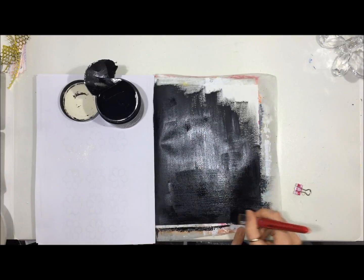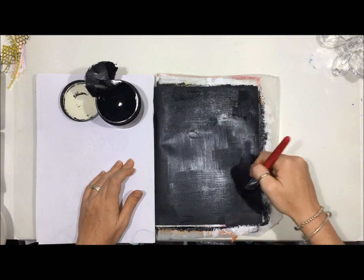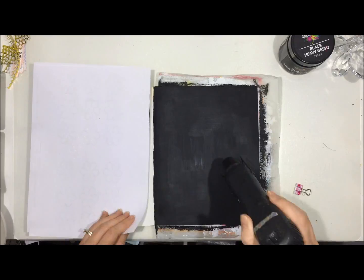It dries super quickly, and it's a super smooth finish. I was really impressed. It's not gritty at all. So I've just quickly applied that with a paintbrush. I dry it off quickly.